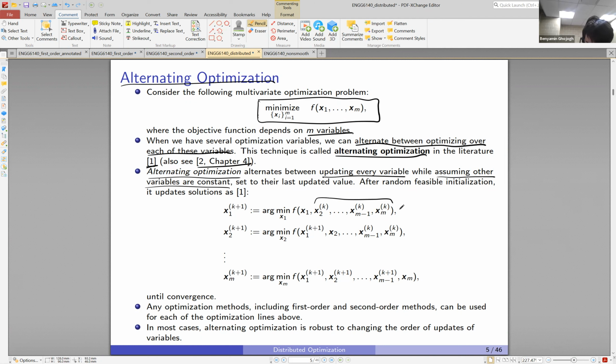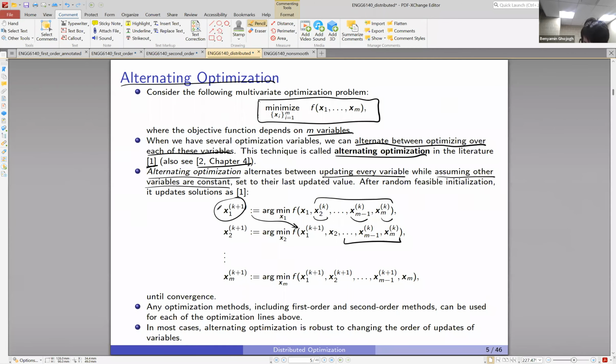And then I minimize this function. It is now just a function of variable x1, because I put the values for these constants. Now minimize that; the argument of this optimization will be x1, right? I do the same for x2. However, note that for the other variables I put their previous values, but for x1 I don't need to put x1 at k. I can put x1 at k plus 1 because I just updated x1.